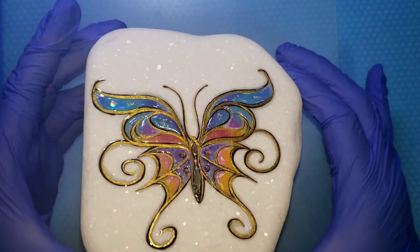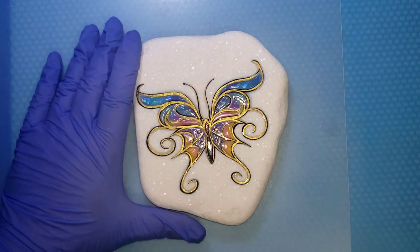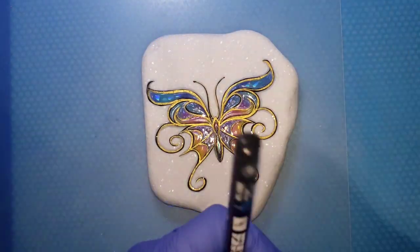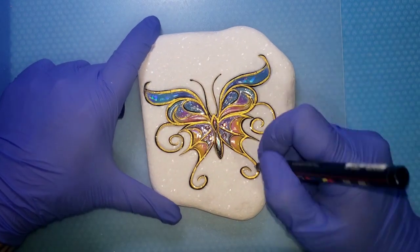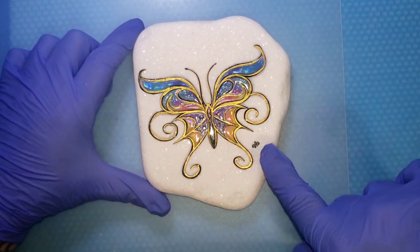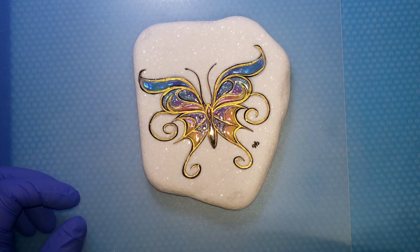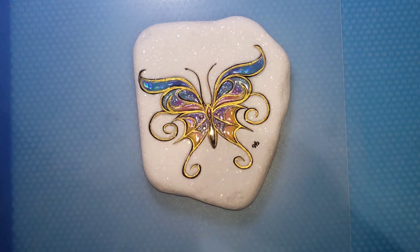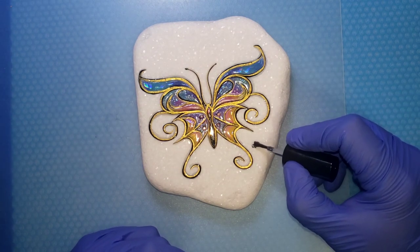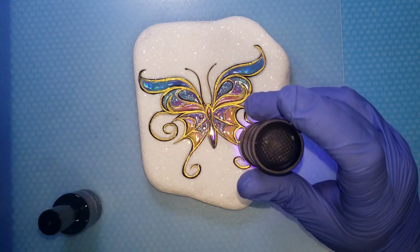Okay, guys. All done with our beautiful butterfly. This is a great Mother's Day gift if you have a mom that loves butterflies and whimsical and rainbowy pastel. I think it's absolutely gorgeous. Don't forget to sign your work, always. And voila. And if you need to seal your signature, you can just do a little dot of your top coat and hit it with your light. And that's good to go. Hopefully that's dry. Like that. And you're good.